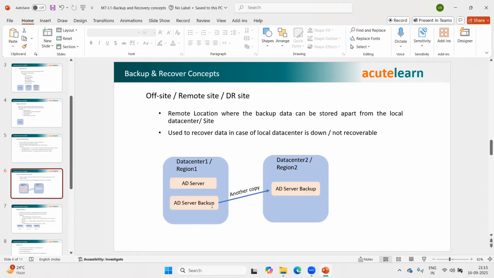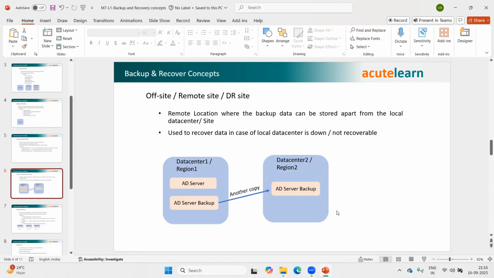In the worst case, if something goes wrong with this entire data center or region, then we lose this data. That's where we use something called an offsite, remote site, or DR site, where we keep another copy of the backup in a remote location. If for some reason the primary site, where the server is hosted, is down and the region is not recoverable, then we have a backup copy available in another data center or region so that we can restore.